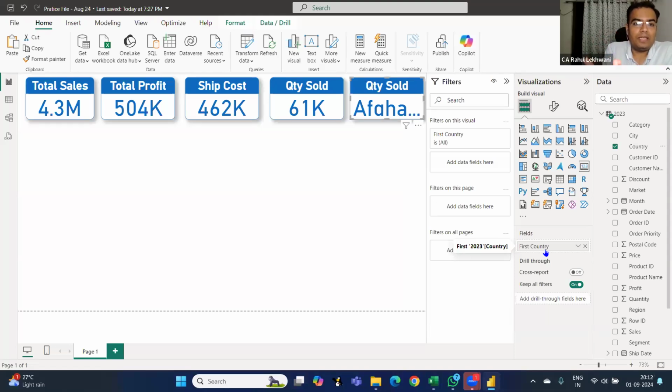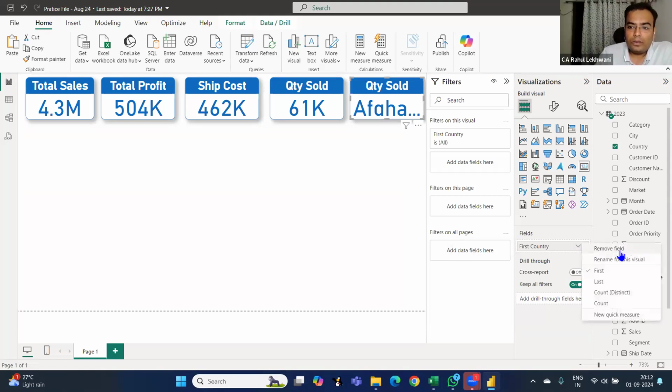As I told you, I cannot sum the names of students. I can sum the marks that were received by the students. Okay. So is there a workaround? Yes. If you can see here, there's a drop down. It has first, last, count, and count distinct.